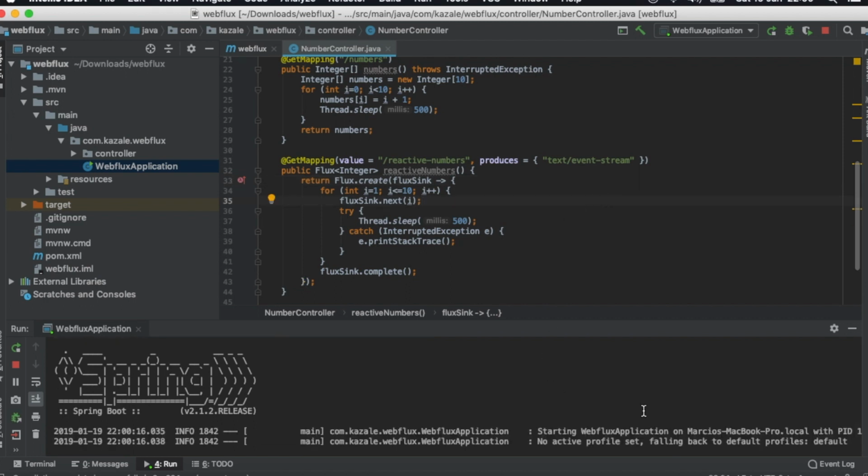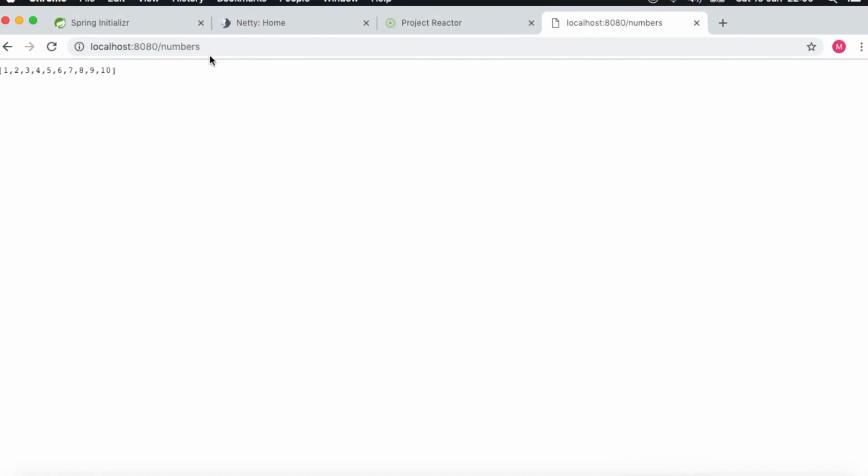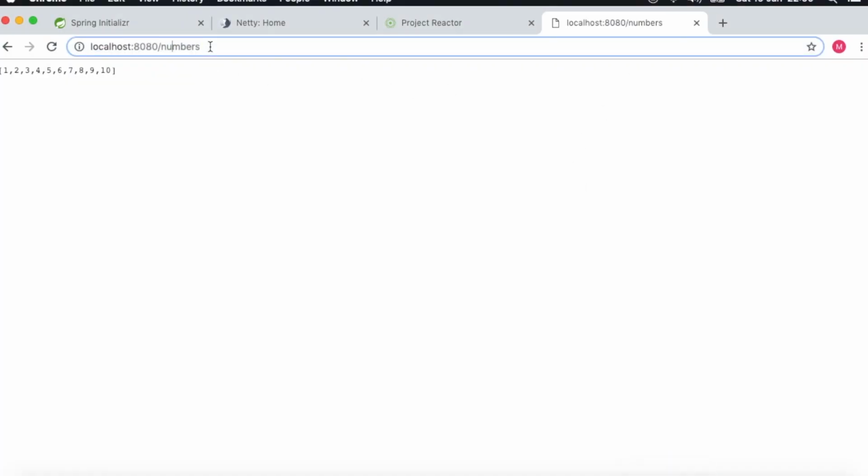So let's just wait here to see the web server starting. Okay, it started. So let's go to the browser and call the reactive numbers endpoint, and look what is happening.